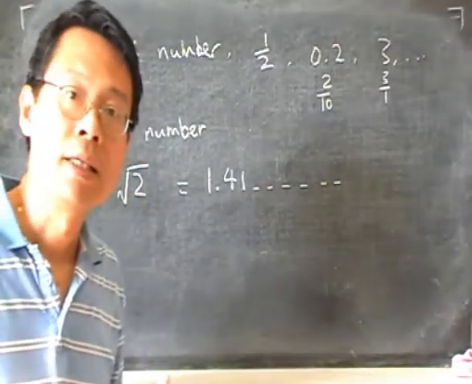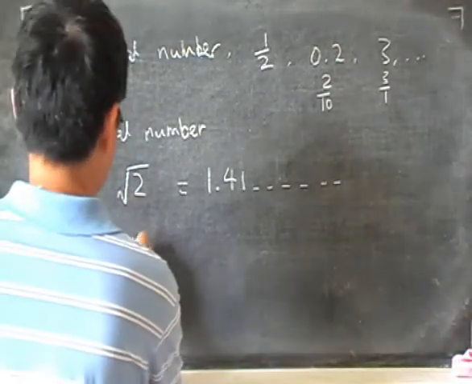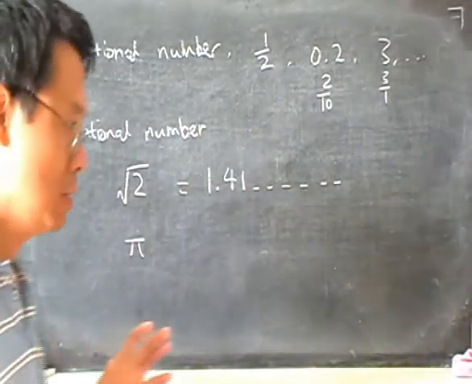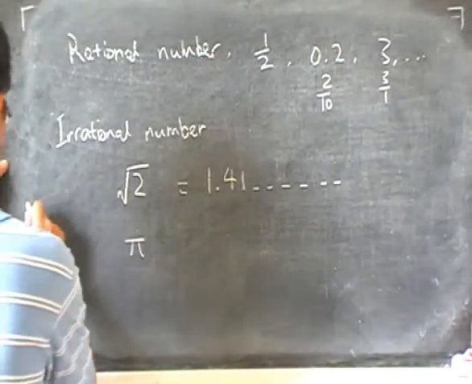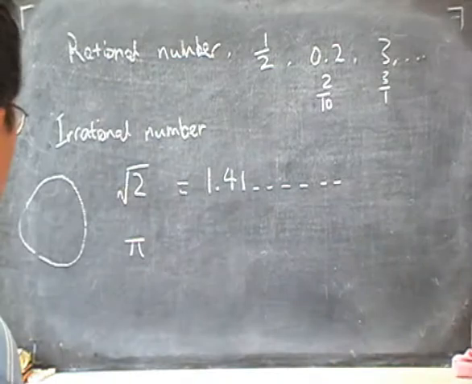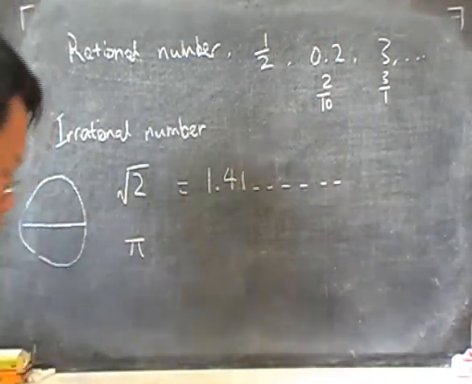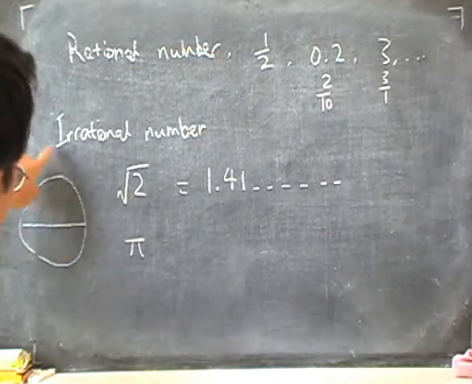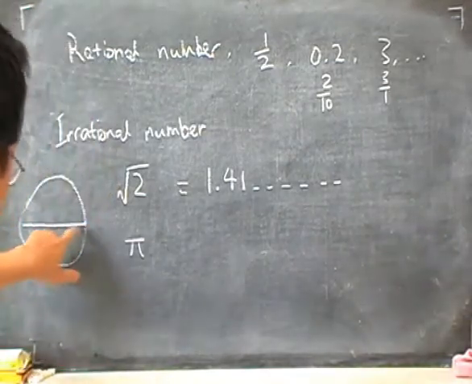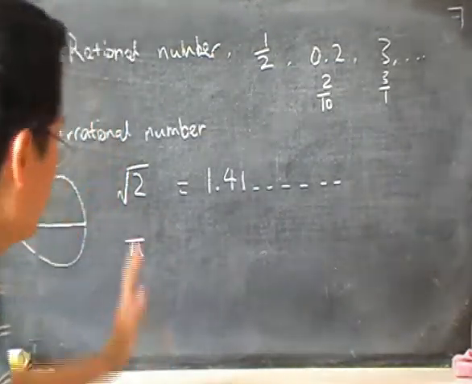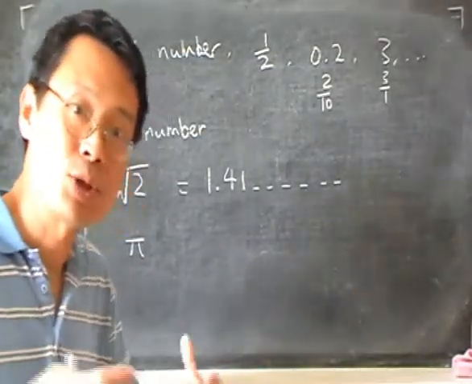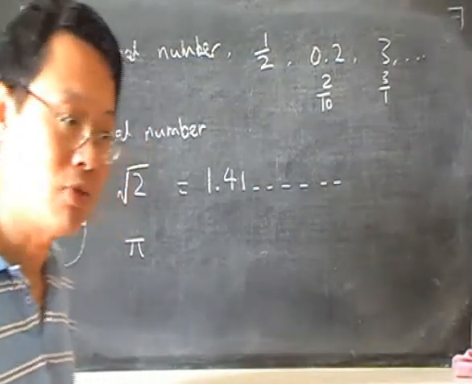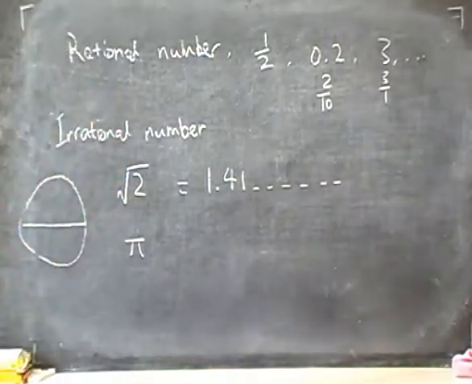Another example of an irrational number is pi. Pi is a number that we get from the circle. If you imagine a circle and think of the diameter — the straight line across it — if you take the length of the circumference of the circle and divide it by the diameter, the answer you get is pi. And it's the same answer whether you draw a big circle or a small circle, because if you draw a bigger circle you have a bigger circumference but also a bigger diameter, and when you divide them you always get the same answer. We'll talk about this later on when we look at geometry.